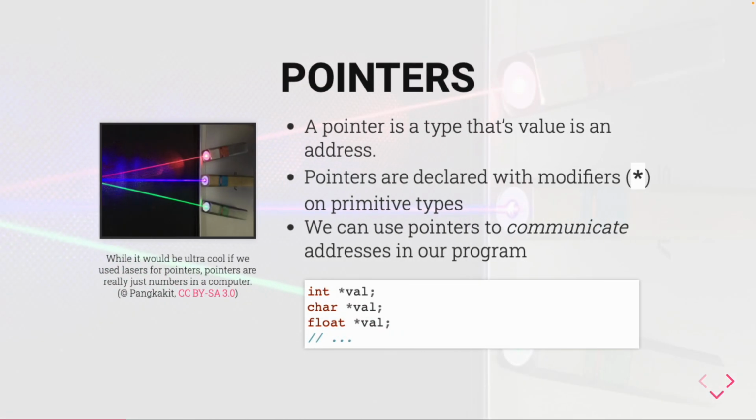So let's just talk about pointers some more. A pointer is basically another primitive type. You could think about it that way. We have int, char, float, and pointers to all of those. We declare pointers by putting that asterisk on the variable name. And as we saw, you could put them either next to the name or next to the type. They are equivalent in functionality, but sometimes one is more readable than the other in different situations.